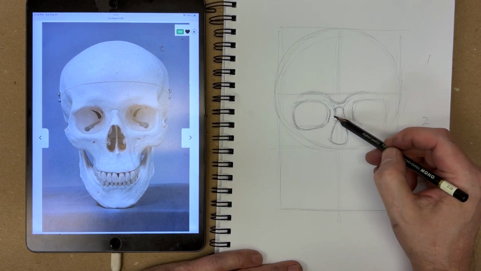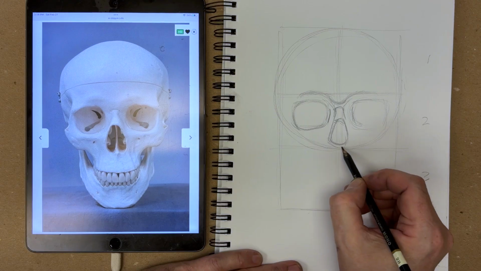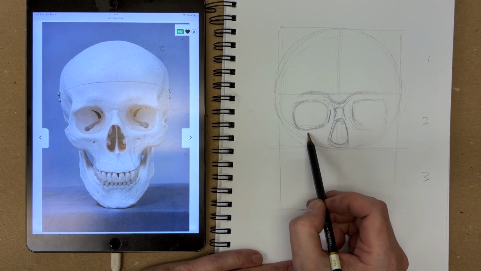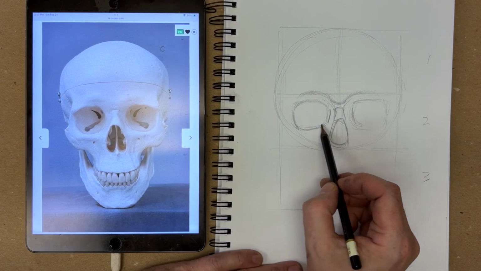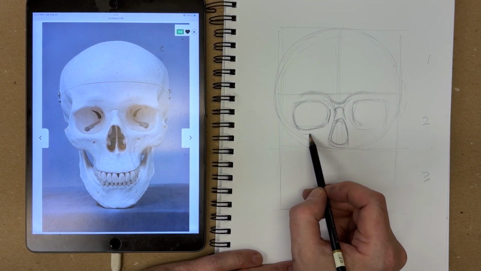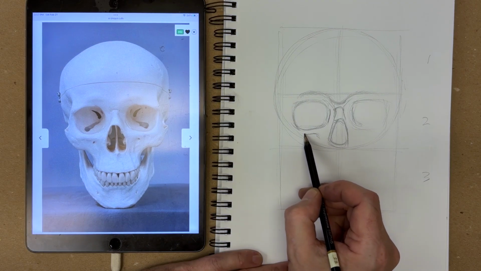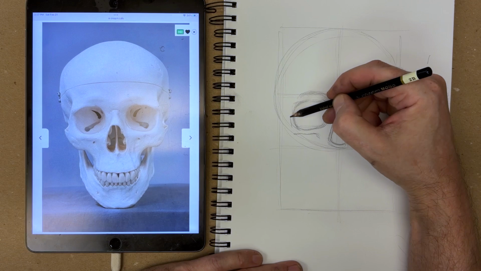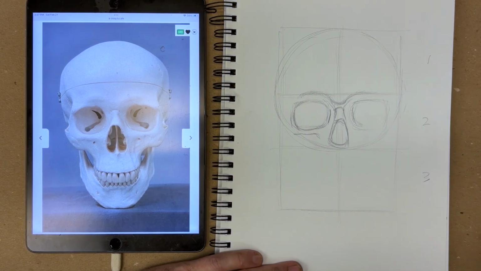It even has something of a thickness to it. Then below the eye ridge, the orbital cavity, you can see there's a very strong thickness that then curls around. So you can see the actual thickness of the skull in there.